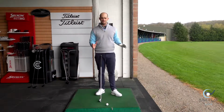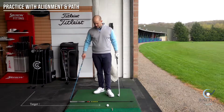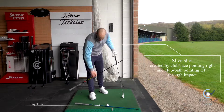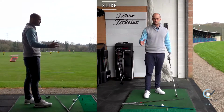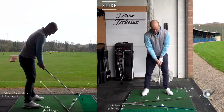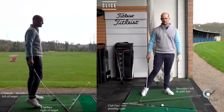Hopefully you can work with the feelings I've given you and it will work. Another good illustration, as well as the football example, is to think of the club face as open, pointing to the right of the target. This is going to be your shoulders and your swing path. We're going to keep shoulders and swing path the same for now, very simplistic. You've got your feet aiming nice and straight. So your shoulders are aiming down the black shaft. The club face is aiming down the blue shaft. So you've got it open. You swing along, the ball starts down the left, and you have this big loopy slice around to the right.